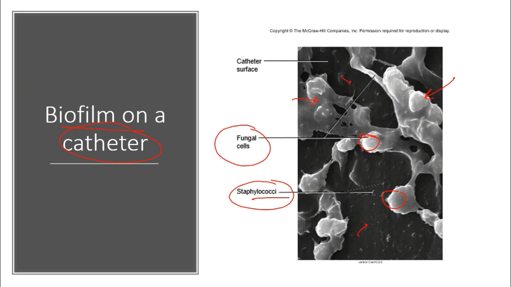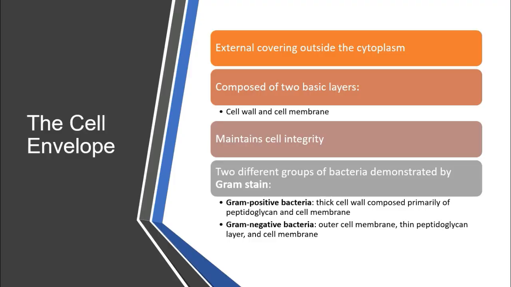So staphylococcus and fungi both remain together in positive, reinforced interactions between them on the surface of that catheter. This is just an example of how bacterial cells like staphylococci properly adhere to the surface of a catheter. And similarly, the same thing happens for other bacteria that generally form biofilm on our tooth. And how do they do this? Because they have those carbohydrate moieties, and with the help of this carbohydrate structure, it's like a glue with which they can easily adhere and attach to the surface of our tooth.